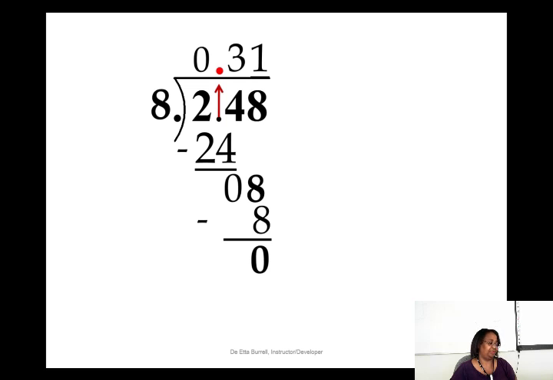Then what do I do? How do I know I'm done? Right. The reason I know that I'm finished, and you guys need to know where to start and where to finish, and that's the reason why I'm asking you that. I am finished because I do not have any more numbers to bring down in my dividend, and I don't have anything remaining. So I'm finished.